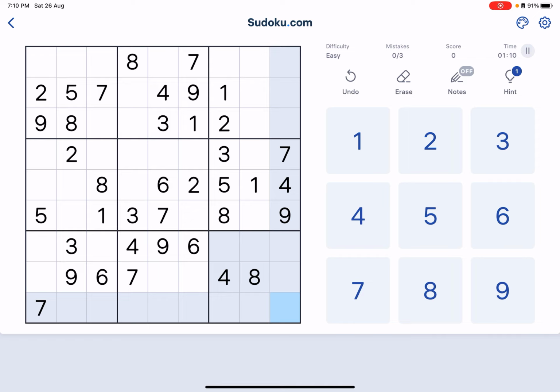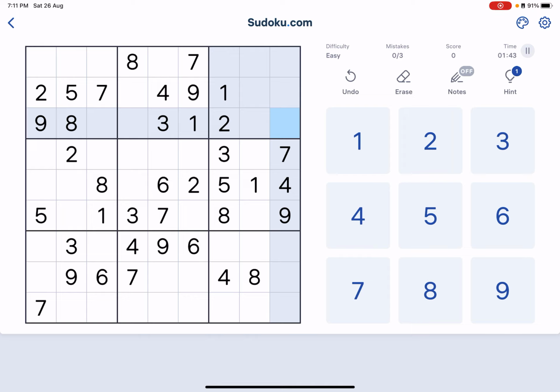We have to fill the column as well with numbers from 1 to 9, and none of the numbers should repeat. This applies for this box as well. In this box we have to fill numbers from 1 to 9 and none of the numbers should repeat. This is the only condition that Sudoku asks of us, and now we can start filling the numbers.